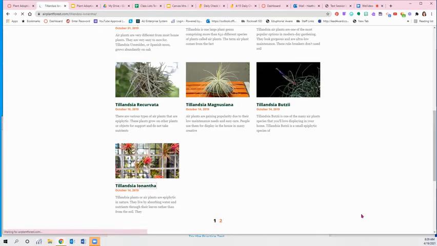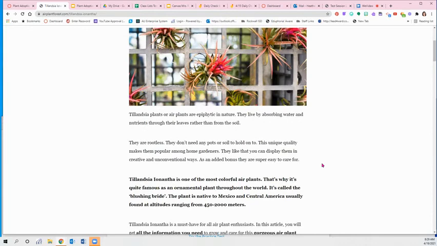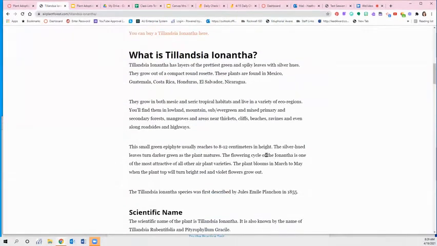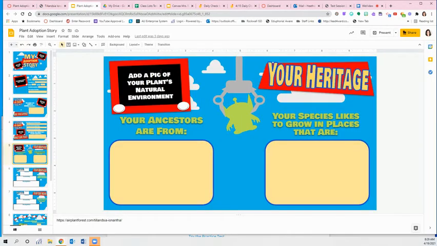When you go to the page, it's going to give you all the background information of where that plant originally came from. You're going to need all of this information on this project. So you're going to need to read about what it is, where they normally grow, where they came from. So you're going to be getting the heritage of your plant. What's the ecosystem like where they come from? Okay, you're going to have to go to this website and read all about it to be able to fill in the heritage of your plant. Where did the ancestors of the plant likely come from? And what kind of place do they grow in? What is their natural ecosystem?